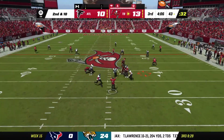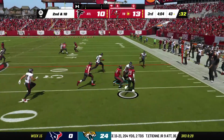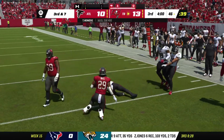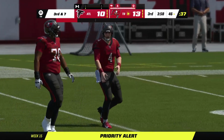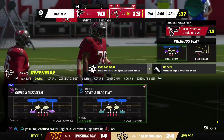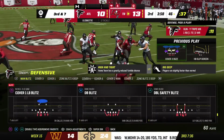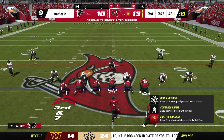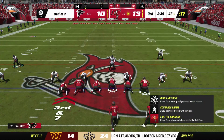Here's Heinicke. This is White on the screen. And he'll be taken down at the 46-yard line. He'll get only 3 there, so it leaves him with a 3rd and 7 ahead. Good reactions there defensively. That screen was a little slow in developing, and they shut that one down with little gain.